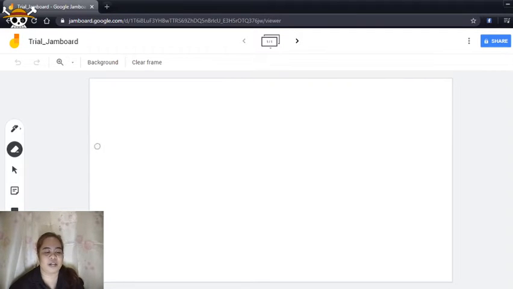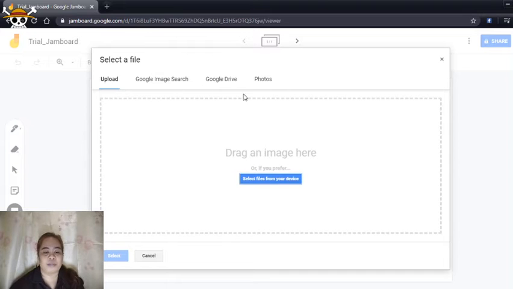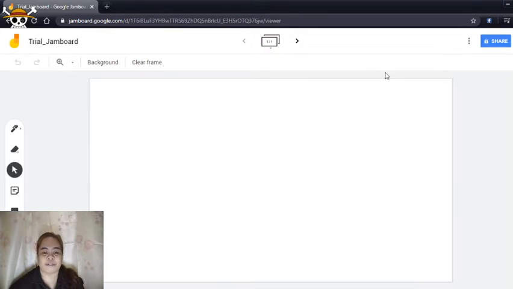This one, we have erase. For the erase function, if you're using graphic pens, they already have an erase function, so you can always explore your graphic pens. And we have here select. This one is the sticky note. Later on, I'll teach you how to use that. We have Google Image, where you can upload an image, use Google Image search, or use your Google Drive. And we have here the laser function if you want to emphasize something.